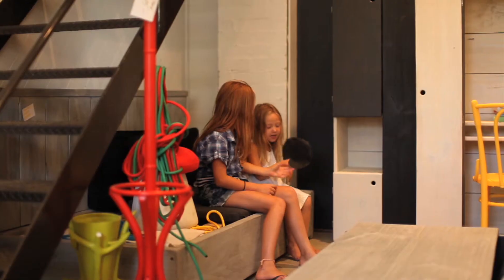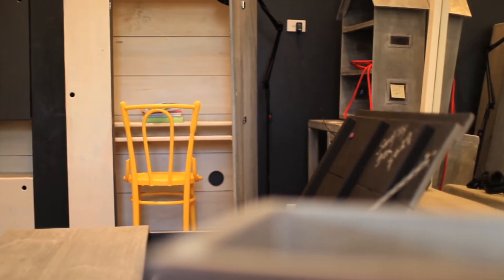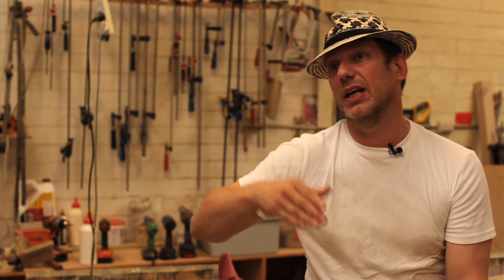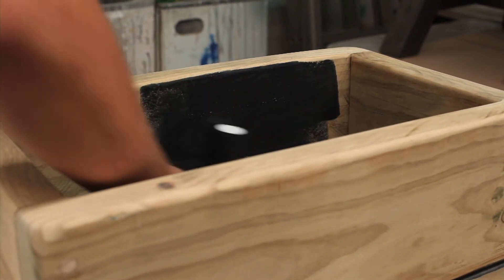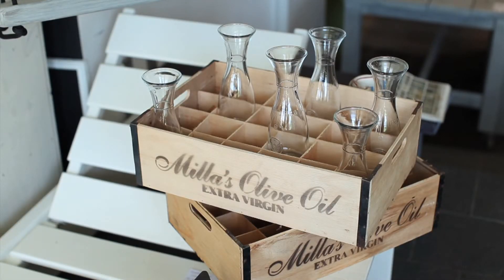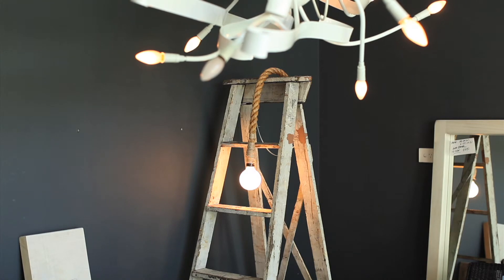We're concentrating a bit more on interior pieces — beds, bunk beds, television cabinets, storage cabinets. So we extend our normal outdoor range into an indoor range. What we mainly do there is give it a different finish. Instead of the stains we use for outdoors, we start using beautiful coloured paints — exterior or interior, sometimes gloss, sometimes semi-gloss — so you get a bit finer, more finesse in the finish without losing the beauty of the timber itself.